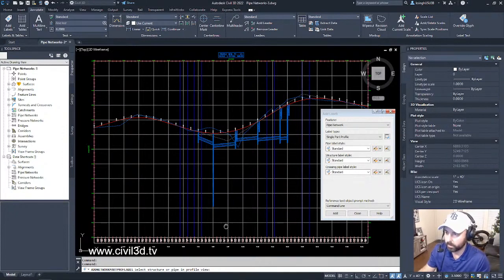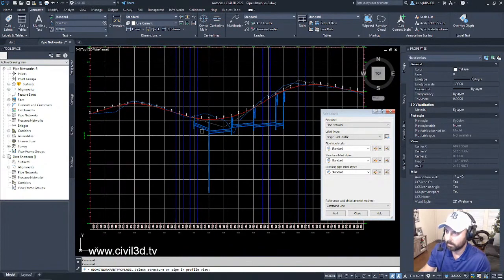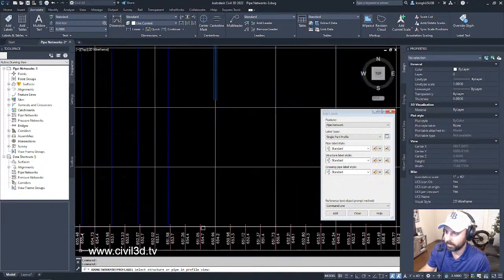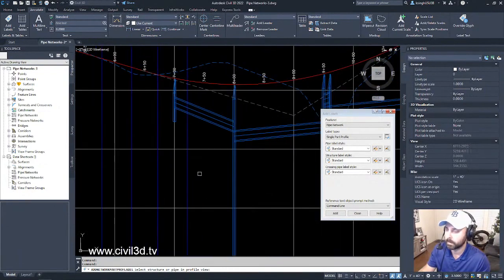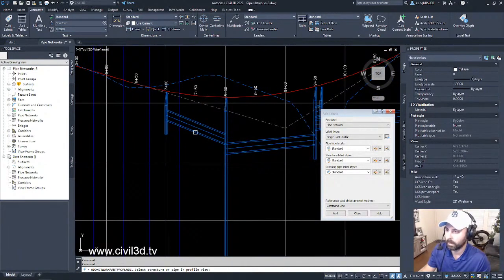Now in the drawing window, we're going to label this pipe right here between stations 700 and 800. So go ahead and select your part, and there you have it.